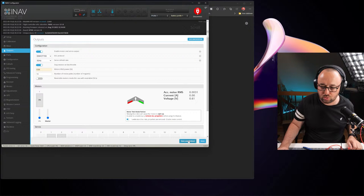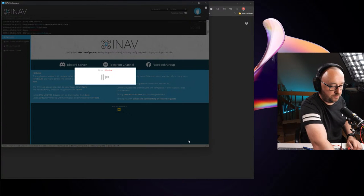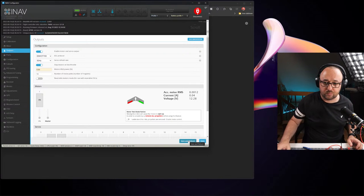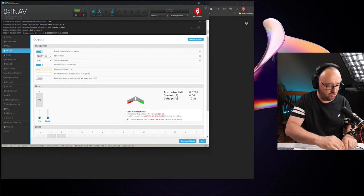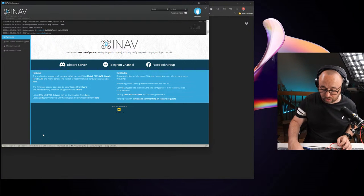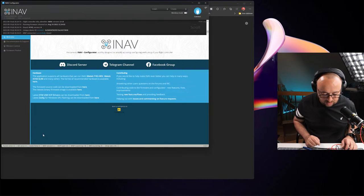Maybe I have to switch to DShot. Let's see what's going to happen if I switch to DShot. ESC is dead. Either the ESC is dead or something wrong just happened, because after calibration the ESC is no longer working like it should be working. So it's either the motor, one of the phases is dead, but it doesn't smell in any way. It doesn't smell over here, or the ESC is dead.